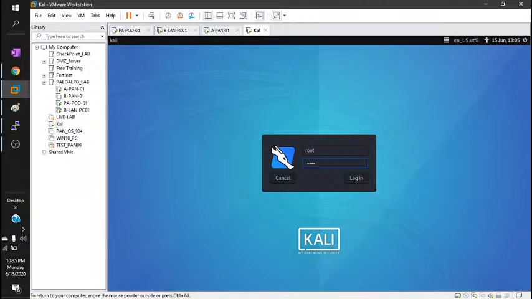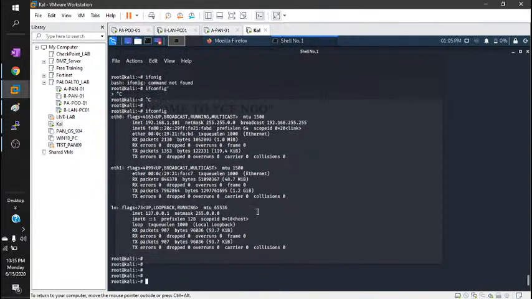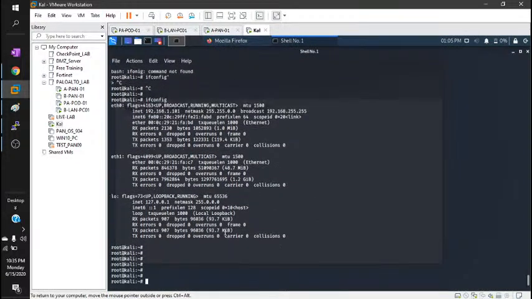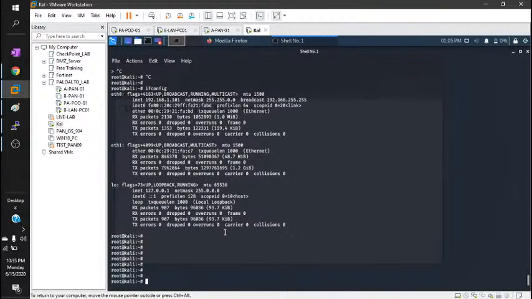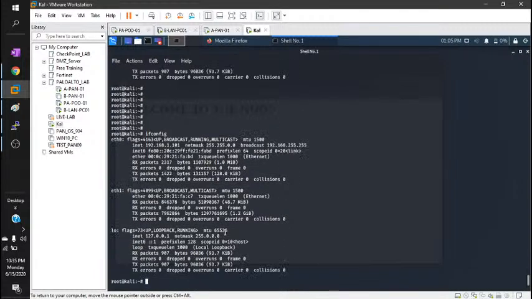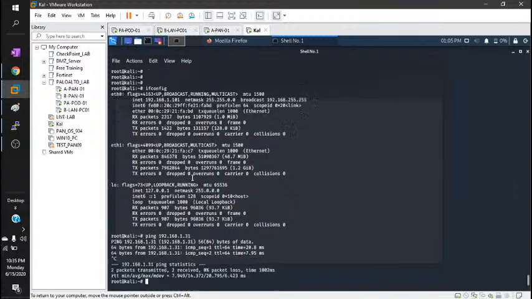Generally I use this PC for my testing purposes, for some vulnerability testing. So I have configured 1.100 here. From here, let me try to ping my firewall. Ping 192.168.1.31. Okay, so I am able to communicate with this also.